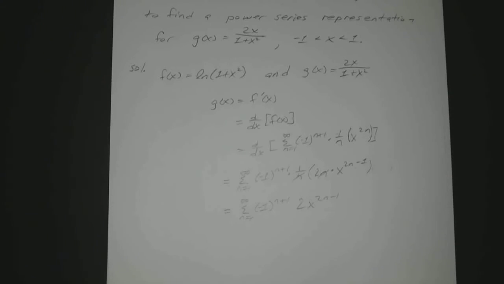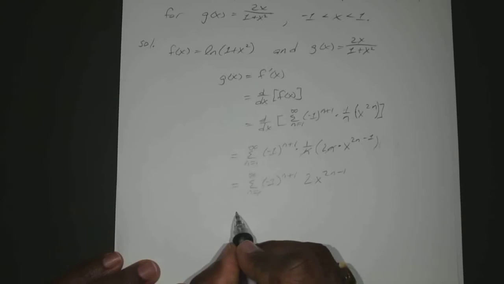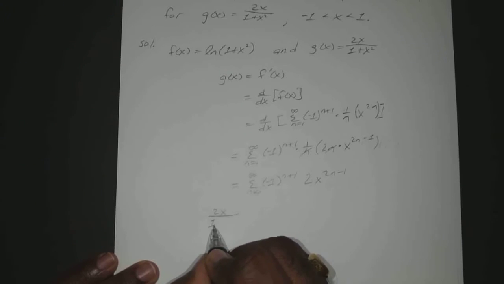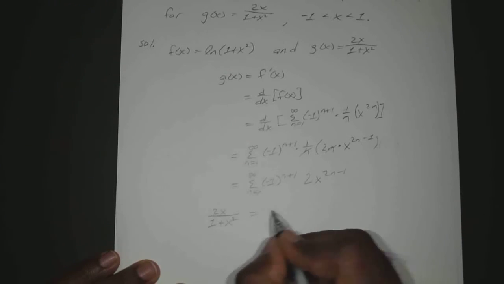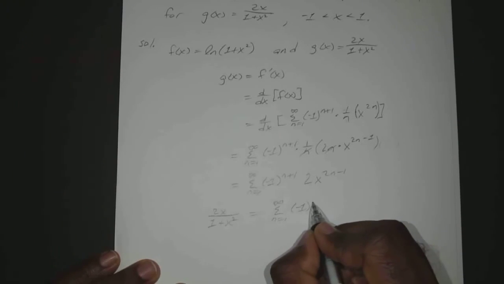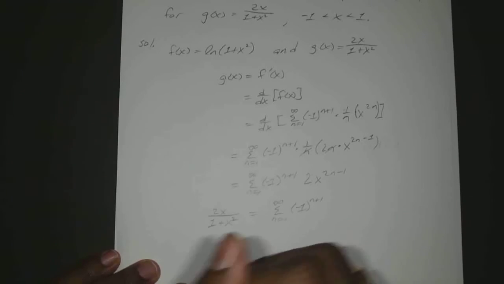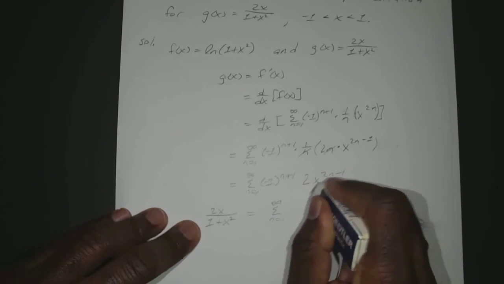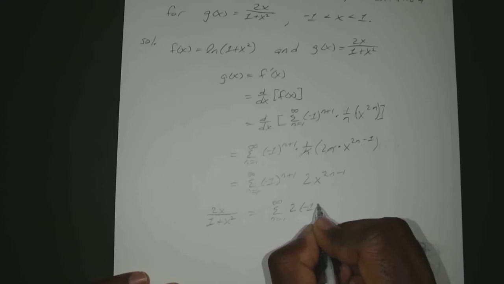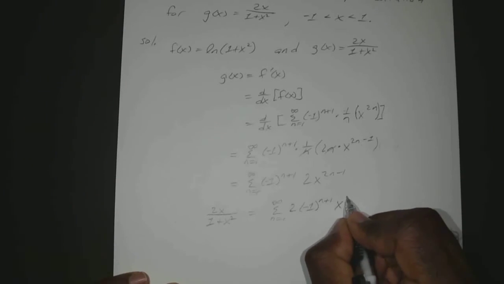Actually, I did forget part of the problem. I drew an arrow right here so I wouldn't miss that part because I wrote it for some reason really light there. But I'll add it on to this one. Okay, so if you wanted to, you can make your 2x over 1 plus x squared equal the sum from n equals 1 to infinity of -1 to the n plus 1. Oh, I meant to put my 2 right there. That's the whole reason I rewrote it. So that'd be 2 times -1 to the n plus 1 times x to the 2n minus 1.